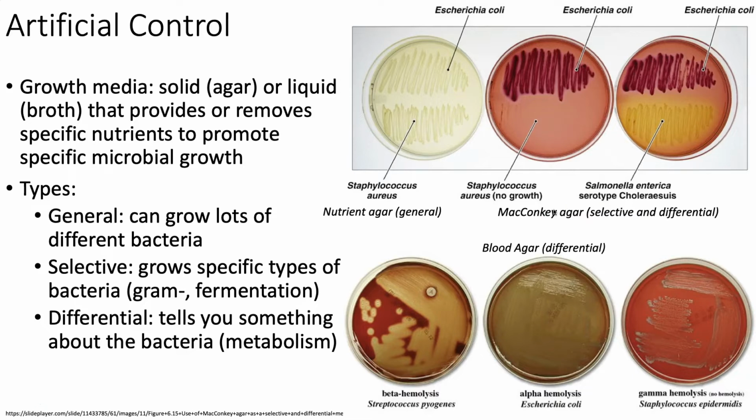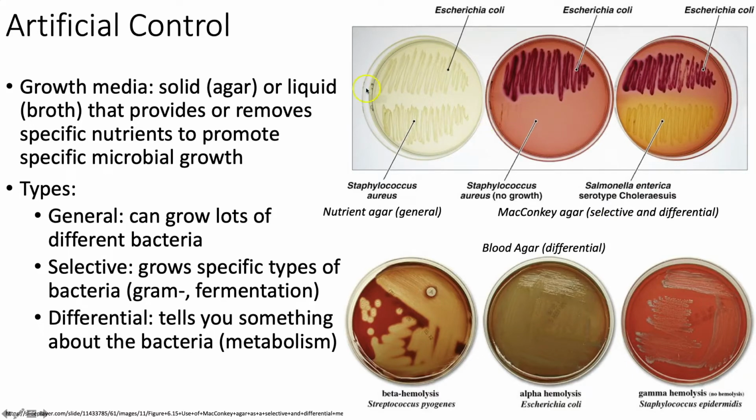So sometimes they may want to use their fermentation pathways to generate whatever byproduct that is, which they can use to do things. And so in this case, they have a pH indicator, and so you can see it's getting really dark purple here. Staph aureus doesn't even grow, but you can put Salmonella enterica on here, and you can see they look different. And so it's allowing you to differentiate between these two kinds of bacteria. Another really common one would be blood agar.